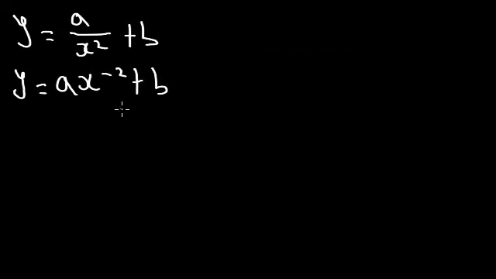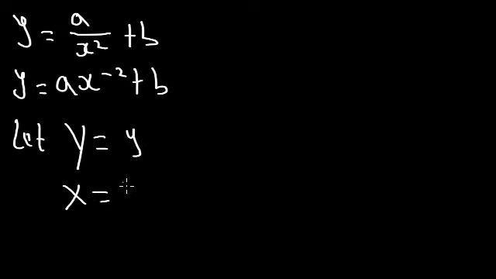Now, let's try to change the axis. By the way, you can use any other variable. It's just to re-express it such that if we graph it, it will produce a straight line. So our new axis capital Y will be equal to the lowercase y, and our new axis capital X will be equal to x raised to the power of negative 2.